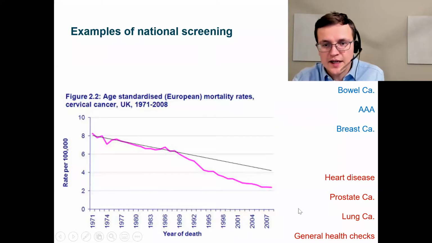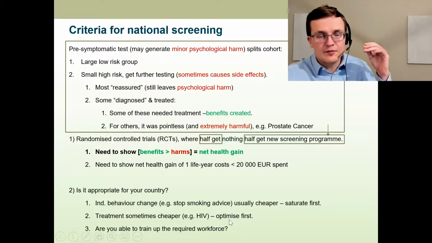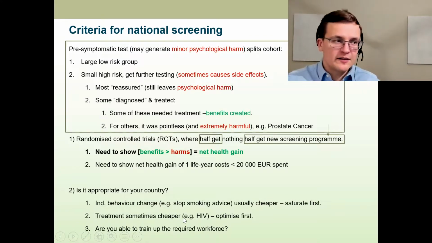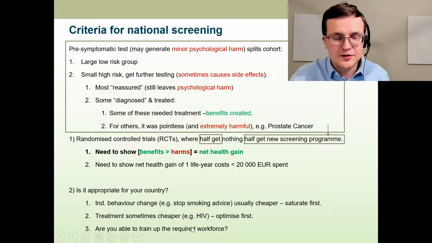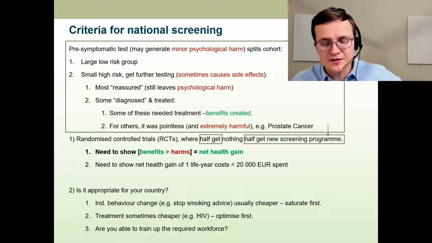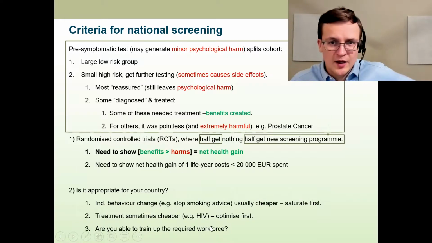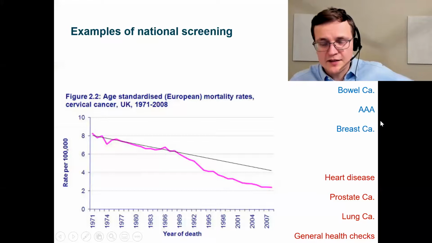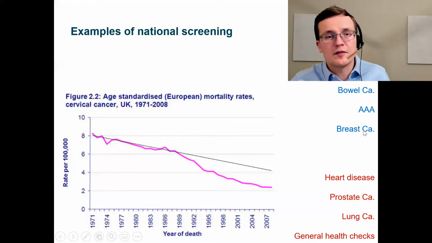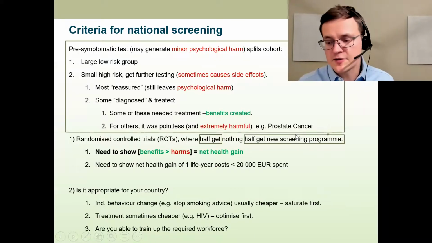And if you are thinking about a brand new screening program, such as for heart disease or prostate cancer or anything else like that, then you can't just create the evidence base and expect it to be implemented overnight, because you have to find hundreds of thousands of new staff that could deliver this in a big country, and lots of new machines and equipment and reagents. You have to think about how you can launch that. When these programs were launched back in the 80s, pulling it off over a couple of years took a lot of planning and logistics. And that's an art in itself, as we've recently learned also with the COVID epidemic.